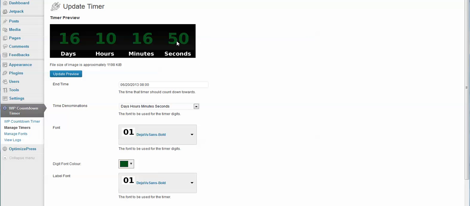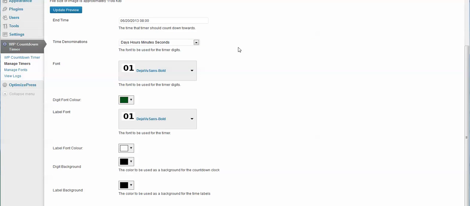Now all of these fields here are user selectable. So actually the fonts, the font colors on both the label area down here and on the numbers, all of the colors and backgrounds are all adjustable down here.